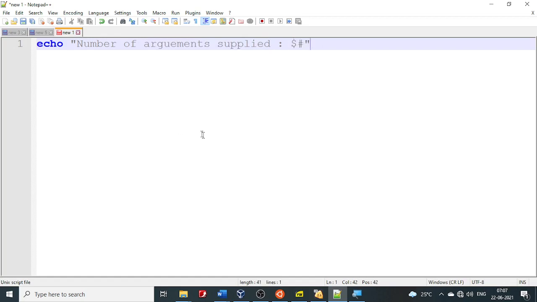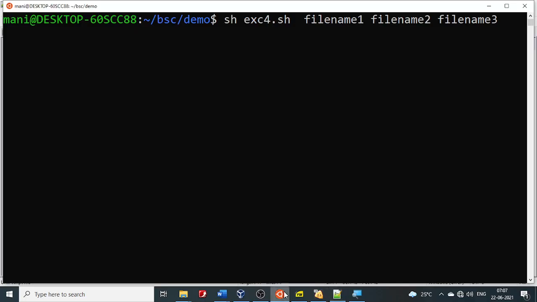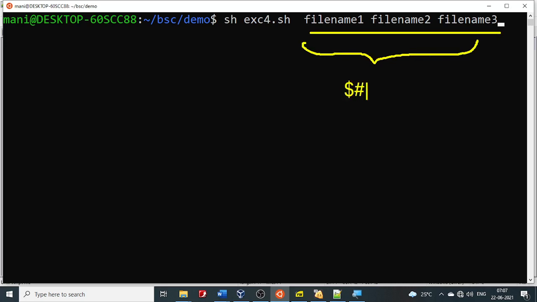You know very well, whenever you have command line arguments like this, if you have a number of command line arguments provided, to get the count of how many files are there, you can get it by using $#. This is going to give you the count. So this is the 1, 2 and 3.